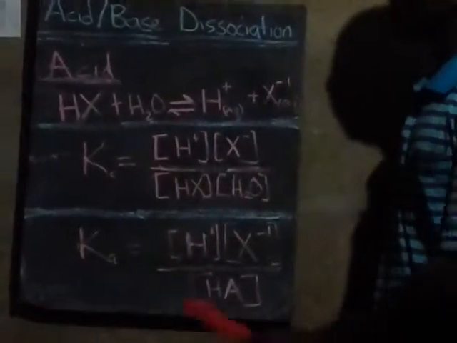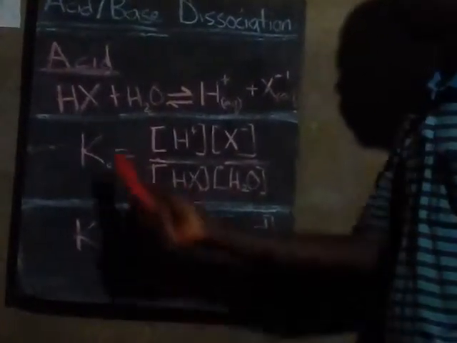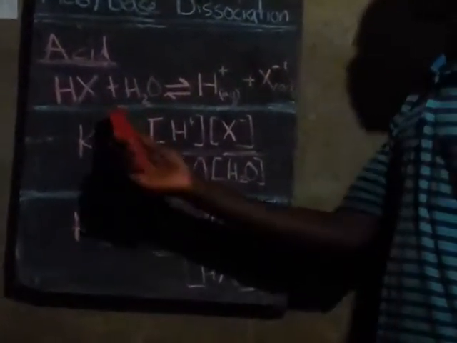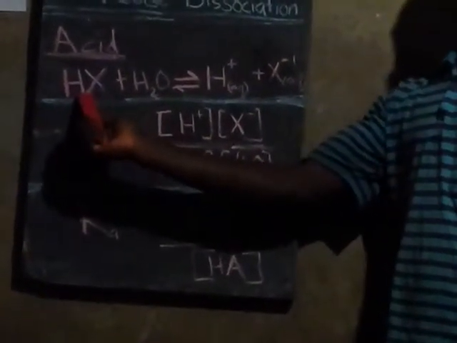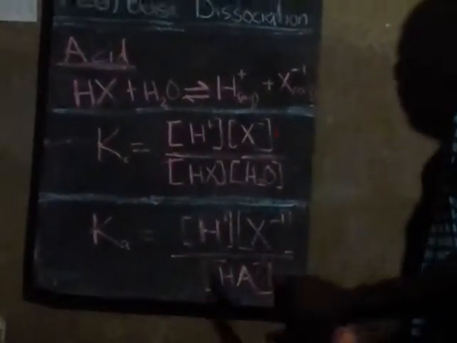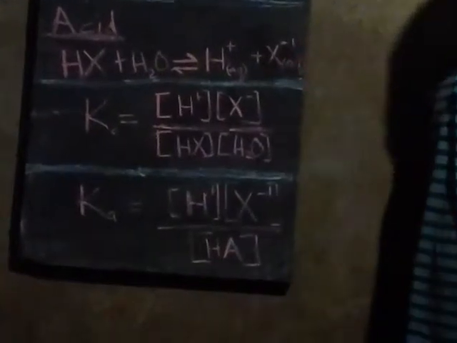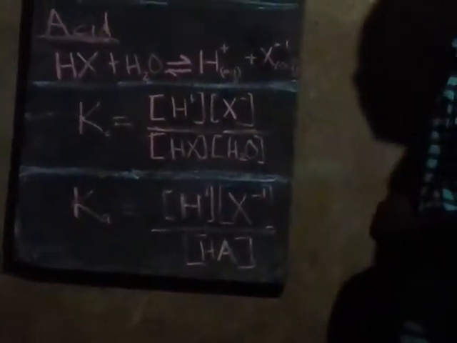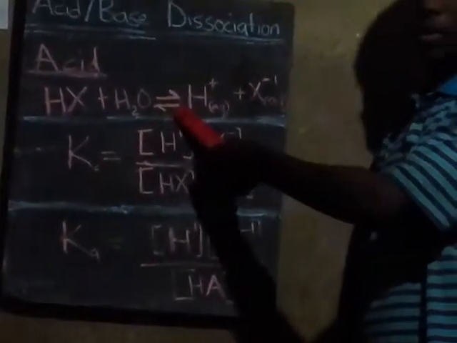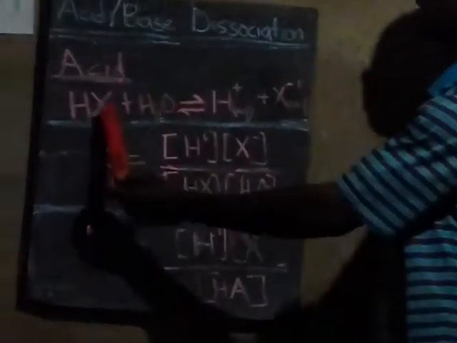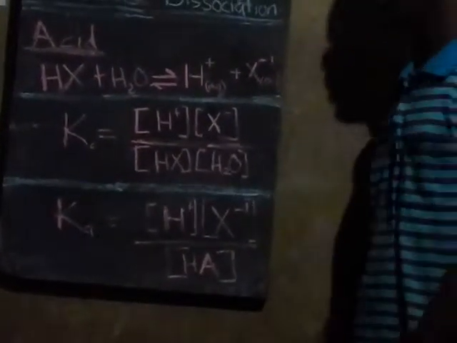So whenever an acid is placed in a solution, or when we mix the acid with water, which is the normal way, an acid will dissociate. Dissociation means that this acid will actually exist as separate H plus ions and the other part, which is in this case X minus. It's not the whole of it, as you can see. It's a reversible reaction. That implies that some will become H plus and some will remain as HX.